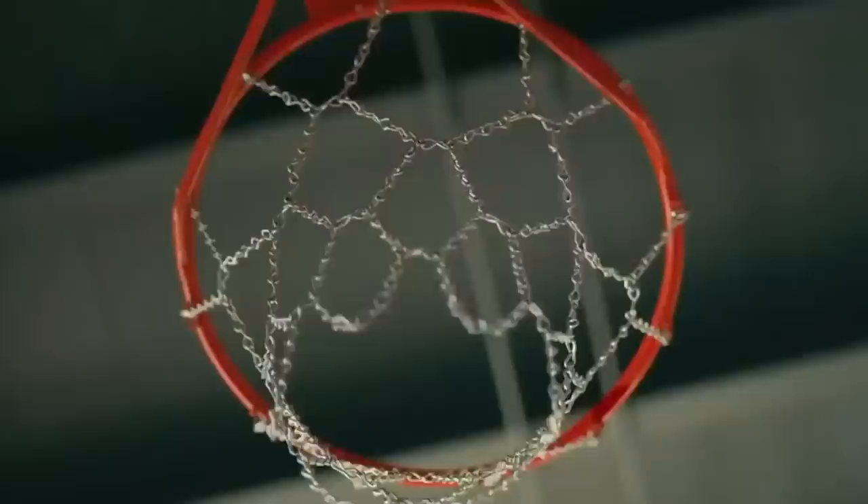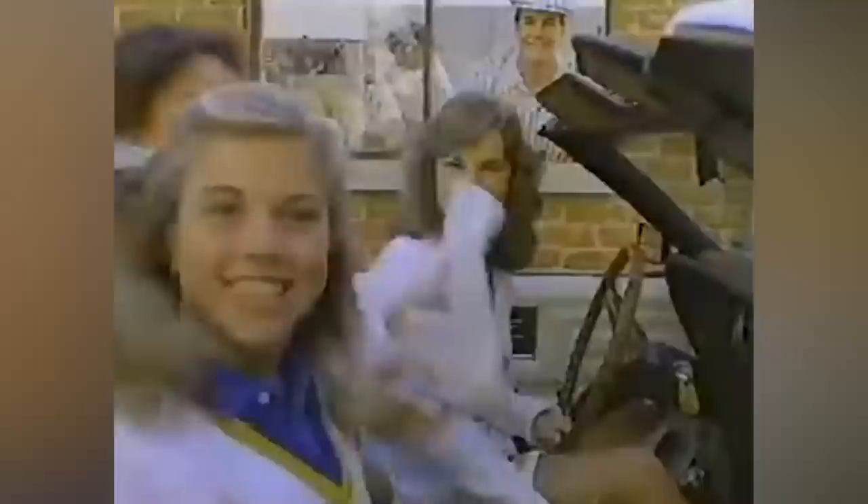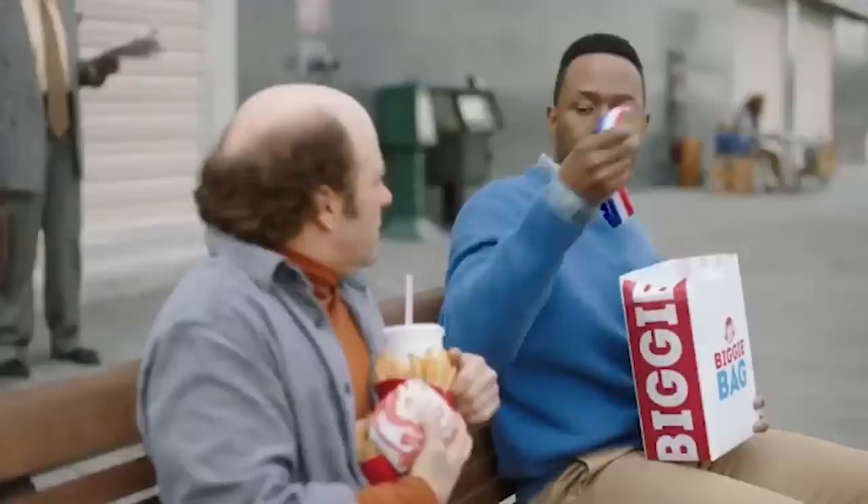Wendy's may be no different than its competitors in the 21st century, but when Dave Thomas opened the first Wendy's in 1969, CNN reports that he was more interested in courting young adults with money to spare than appealing to kids eager for a treat. Since Wendy's was more expensive than any other burger restaurant at the time, it couldn't rely solely on cash-strapped parents looking for a cheap, quick meal for their children. Fresher, better ingredients meant an inevitably higher price point, and Thomas believed he could appeal to adults who were both willing and able to pay more to eat his superior product.